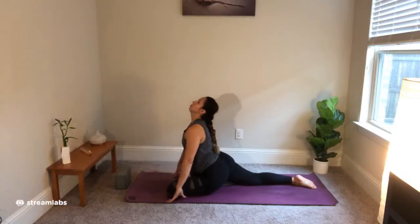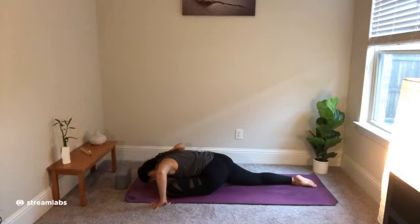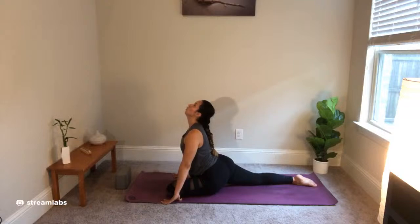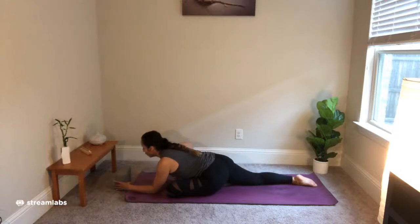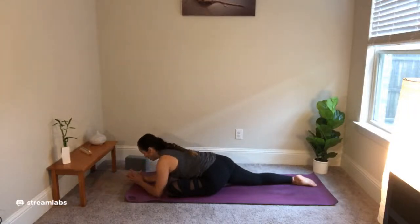Inhale. Exhale. Last one. Inhale. Gentle back bend. Hold. And as you exhale, slowly lower, extending the arms into your forearms straight, releasing the forehead, whichever variation.